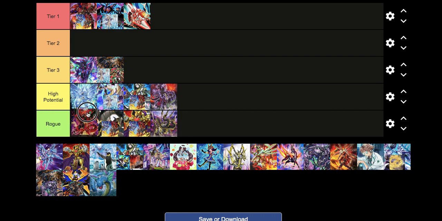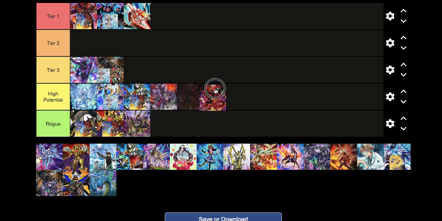Heroes, I actually think that Heroes have some pretty good potential, to be honest with you. Masked Hero Darklaw is absolutely insane. It's ridiculous how good that card is. And it's going to just continue to get better. And this deck just makes Darklaw, makes DPE, makes Plasma like it's nobody's business. And any deck that can do that, I think it's got some potential.